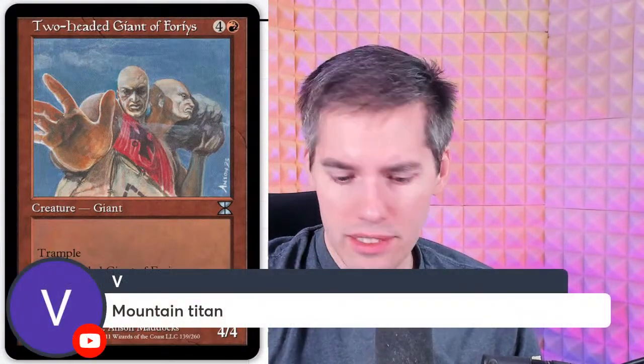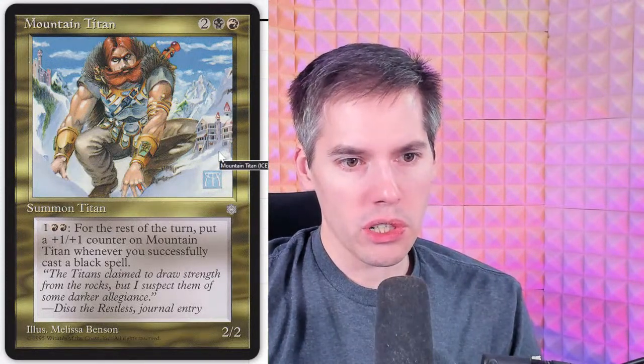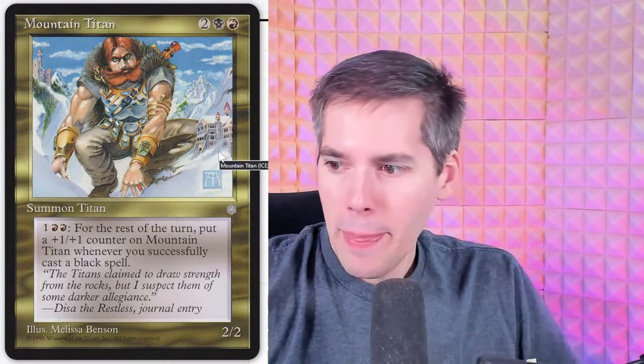Mountain Titan. We got red. There's a lot of bad gold cards. Maybe I should be giving the buzzer to these. We have a 2/2 for 4 mana. Red, 1 generic. For the rest of the turn, put a +1/+1 counter on Mountain Titan whenever you successfully cast a black spell. Oh god, that's terrible. I will activate this. And now for every black spell, this thing's going to get bigger.